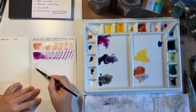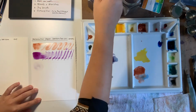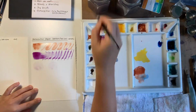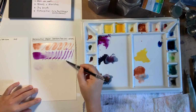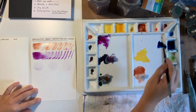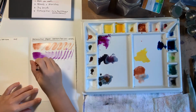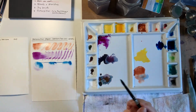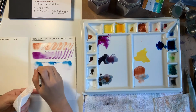Wow, look at that. The purple color actually travels so much. I love the effect, but we just need to wait until it dries to see what it looks like. Yeah, my water is getting quite dirty there. I need to change this water.